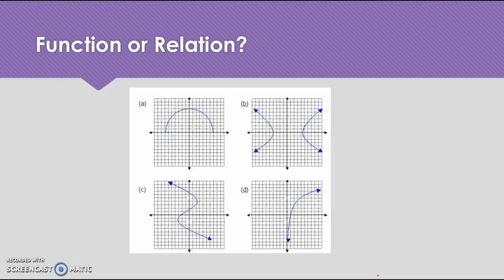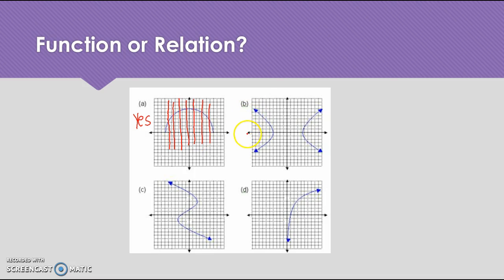Alright, so looking at these examples. Example A. If I were to imagine taking a line, go there, keep going to the right, keep going to the right, all the way down, it's never going to touch more than one time. So that means that this one is a function. Now on your paper, you don't have to draw these little lines. You can just take your pencil or something and move it across. I just can't put a pencil on the screen.